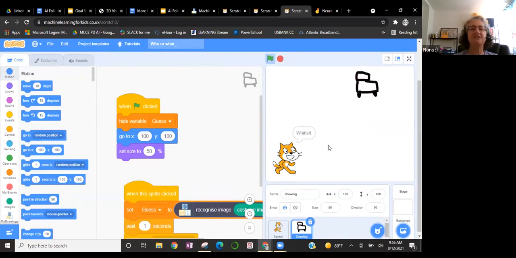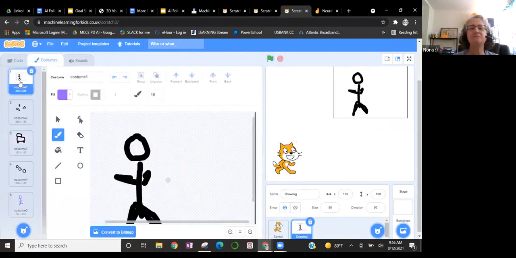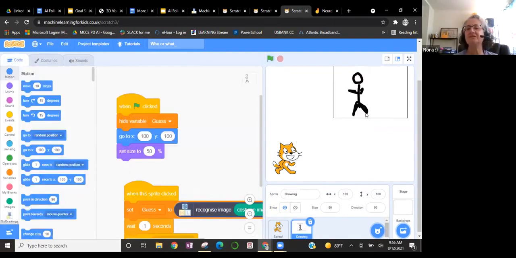But you can see it recognized that one as a what's it. If I go back and click on this person, come to the code and click on that, it looks like a what's it. So it's actually not working that well. To me, that should come up as a who's it, because it looks more like a person than a thing. Okay, so anyway, this is just ideas.